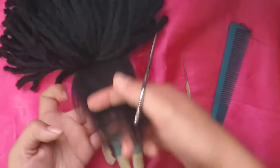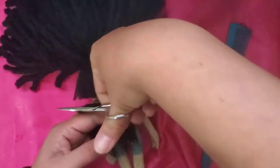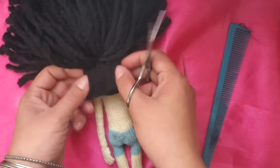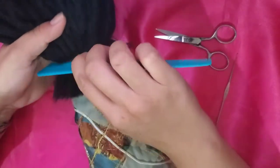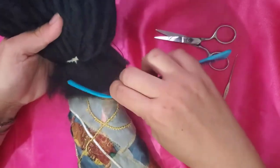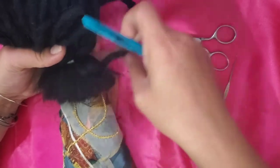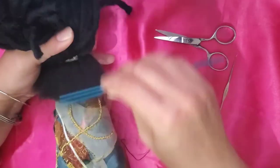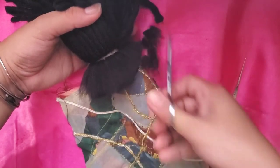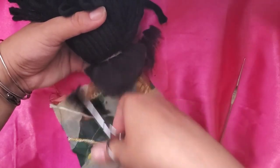For this doll it's a short hair, so I'm going to cut here. I'm not cutting much — I'm leaving it longer than I need at the end because I still need to brush it a lot, trim it, and style it. I leave it longer so I have space to work with all those details. Just keep combing and then cut it in a V shape on the sides. It doesn't have to be perfect at this point — we are going to perfect it later.